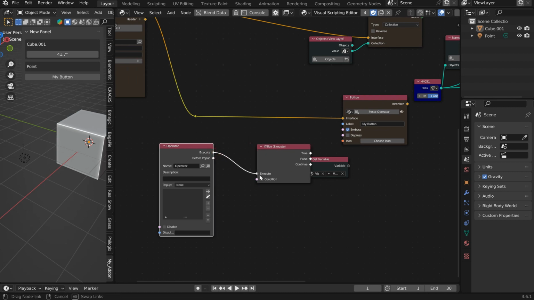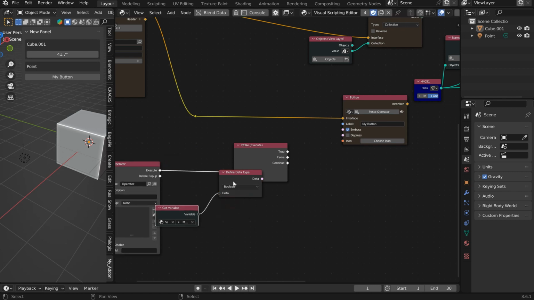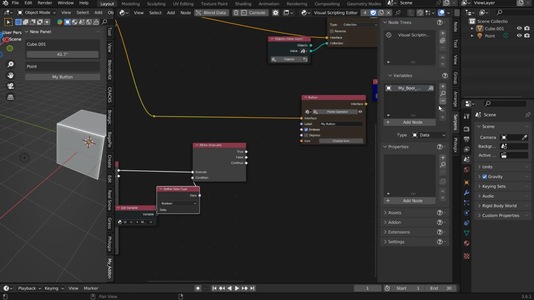I'm going to plug this in, and what I'm doing with this is I'm just going to set the variable as the condition, and I didn't switch that to Boolean data type when I did it. So it's going to give us an error, and if it's connected, it's probably going to crash Blender.